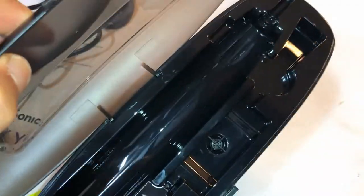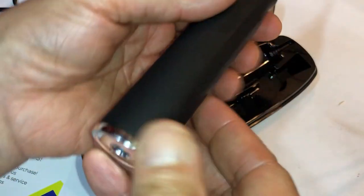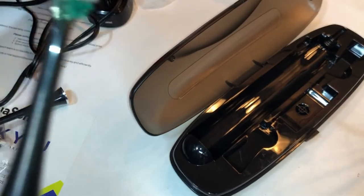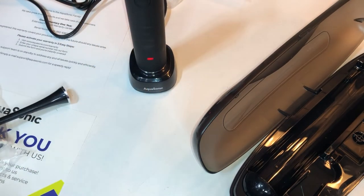And pretty cool. It comes with a case that you could bring your toothbrush with you. I don't know what this is for. This would be for the head and the actual thing itself. It's nice. Really nice. Really nice looking. Pretty cool. Plug it in. And it's charging. See, it's right there.